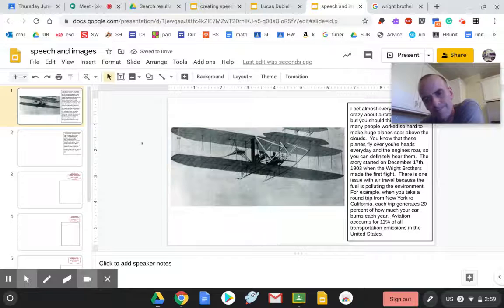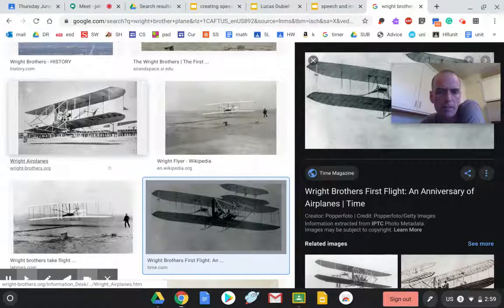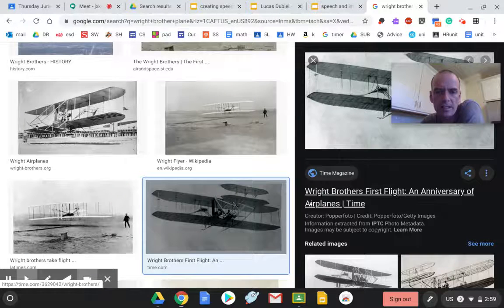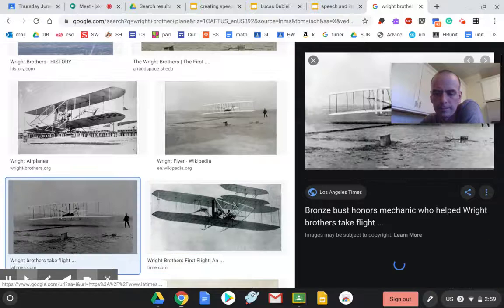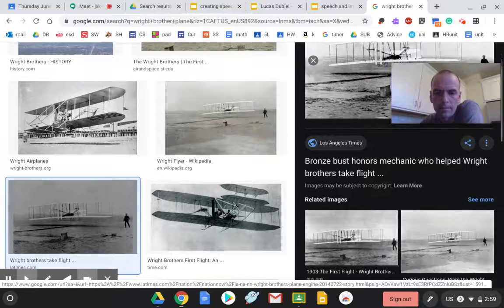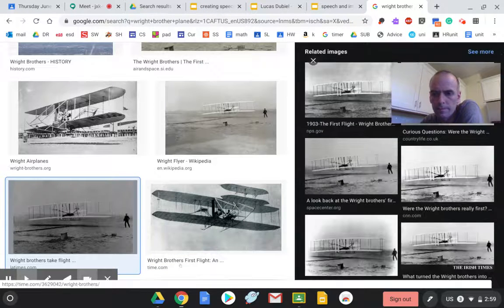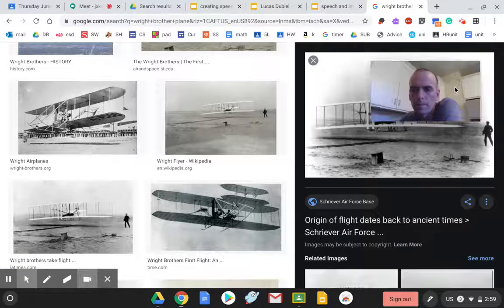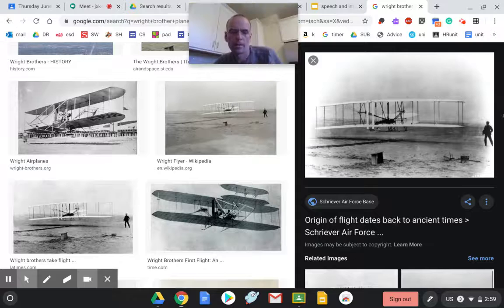So I could keep it like that, but I might look now for a different image, maybe one that will be a different size. Let's maybe try this one.